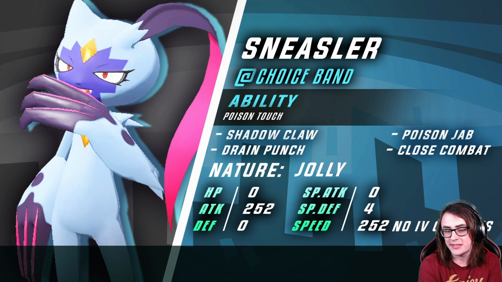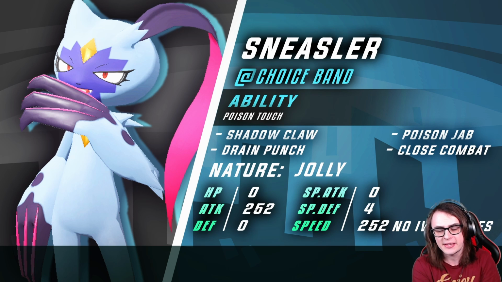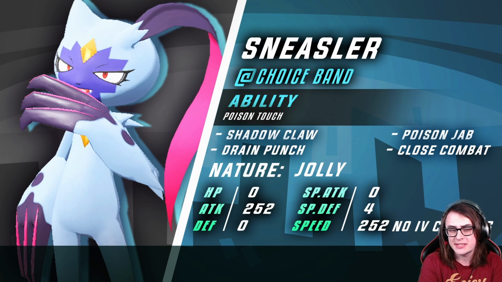So I think this will actually benefit Sneasler a little bit, having that 5 dip in speed. At the very least, it's not going to be as susceptible to priority attacks, albeit something like Extreme Speed will still definitely hurt a bit, same as Gale Wings from Talonflame, but other than that, there's not really that much priority that will super threaten this Pokemon.